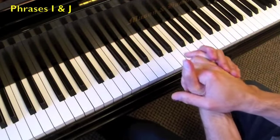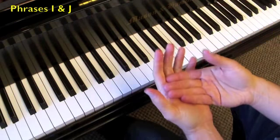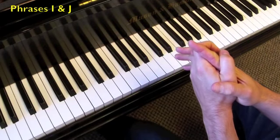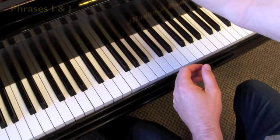Once you've done that, you're almost ready to play the whole section, but you still have the K and the L phrase to go. So I'm not going to demonstrate the whole section until we get those two phrases. So hopefully, on you go to the K and the L phrase.